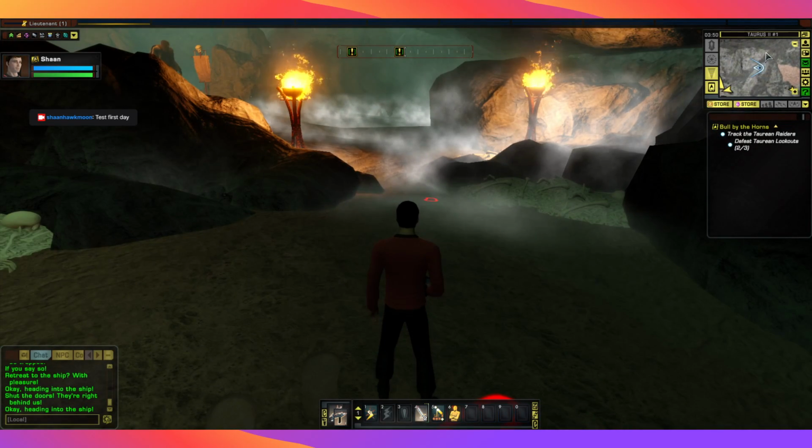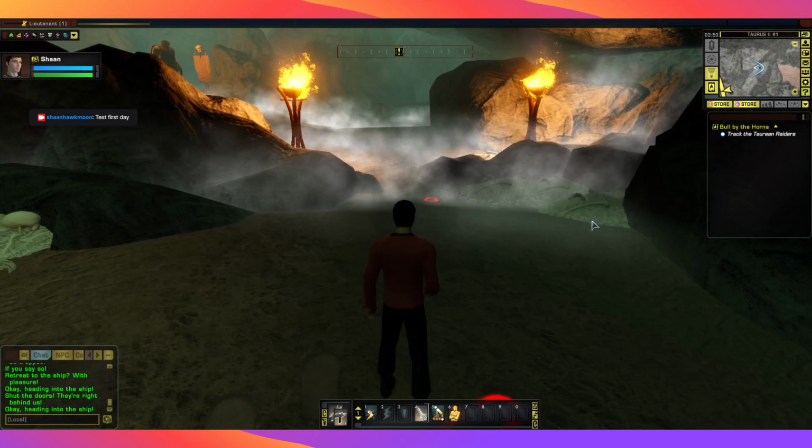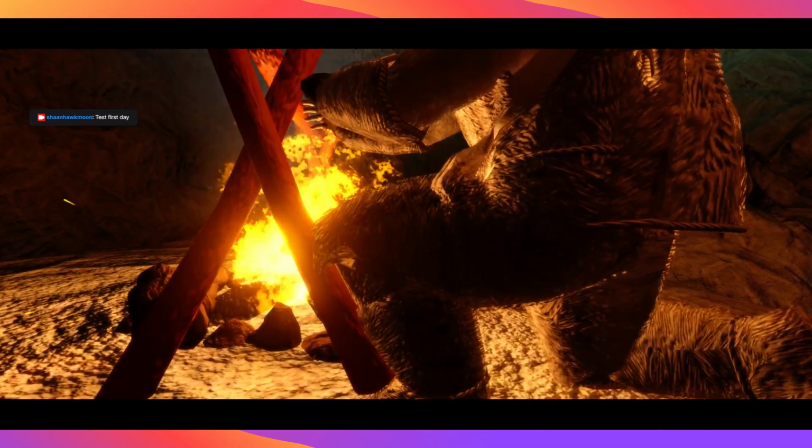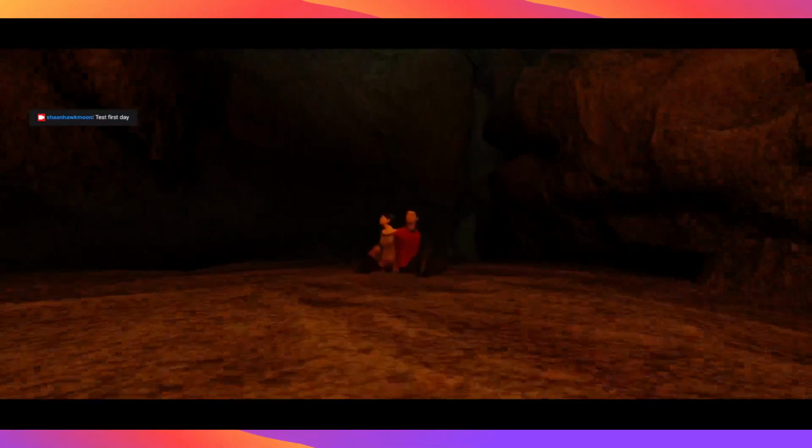So again, with our mini-map, we need to head to this circle. And we see it says life signs. We need to investigate what's going on. So we get close enough. Little cutscene.